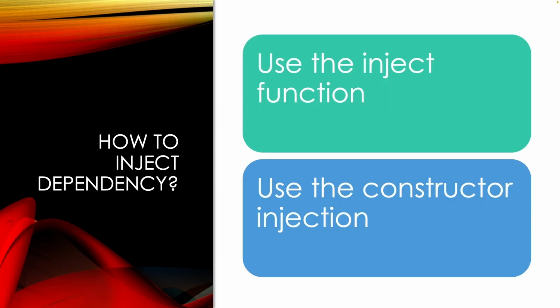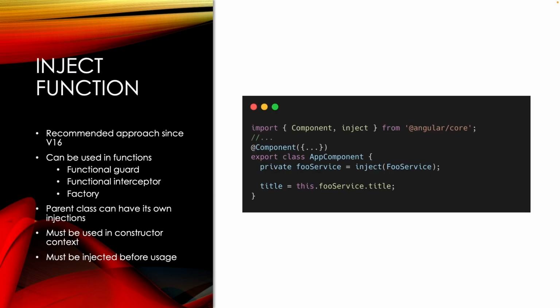How can you inject dependencies in Angular? I am going to show you two basic examples. The first one is using the inject function. The second one is using a constructor function of a class. The inject function is a function from the Angular core package. It's easy to use. Just declare a property in your class. In my case, it is AppComponent. And you can call the inject function and put the type into it to inject an instance of the type. You can see on the slide that I inject FooService into the fooService private property, and I am using the service to extract the title property in the same class.